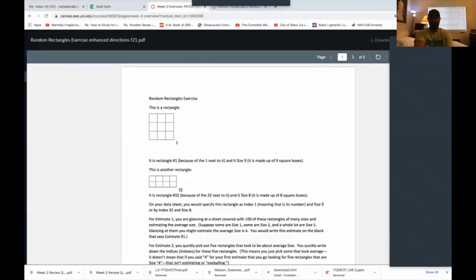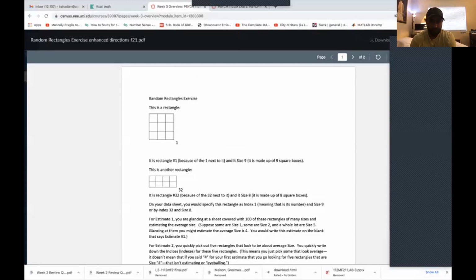I'm going to show you guys a list of 100 rectangles divided into squares like this. The purpose is that we want to estimate these squares right here by just looking at it. We don't want to count it, we just want to look at it.